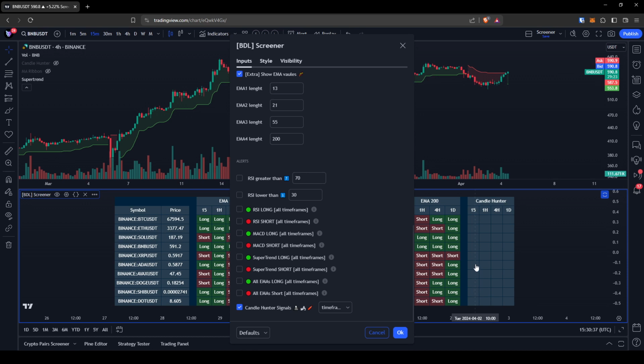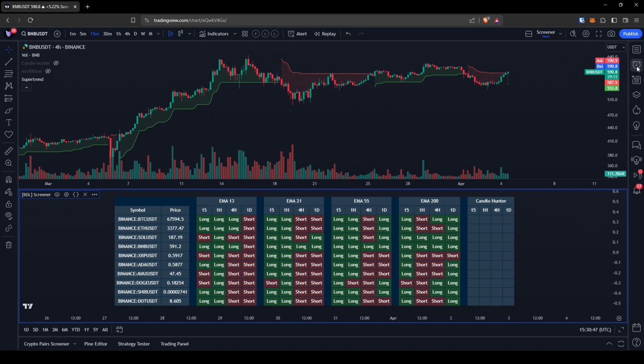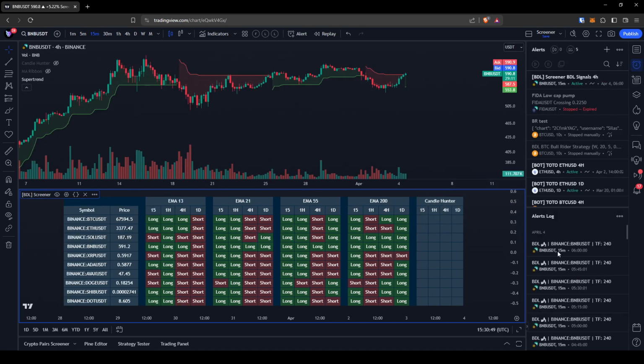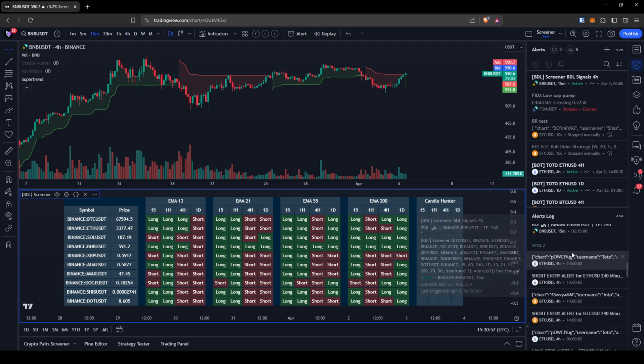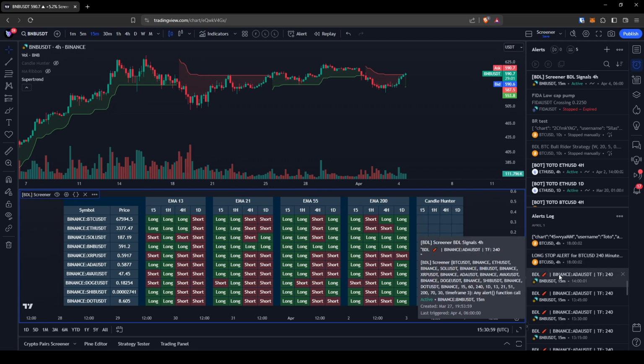Now it disappears because the 50 minutes are over. But if you want to have the 50-minute signal, you choose time frame 1, and then you get it on your TradingView alert. I can have a quick look. So for example here on the 240, it's the 4-hour time frame, we have the valley signal and also firecrackers from, for example, ADA. Yeah, this is how it can look.